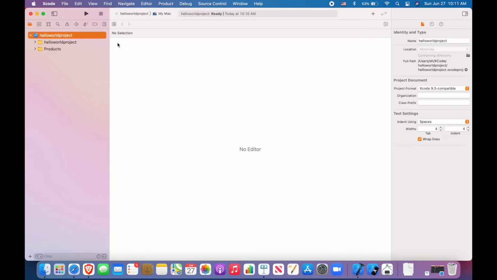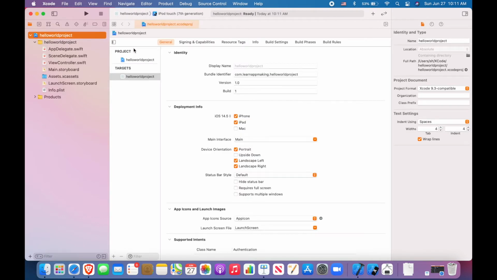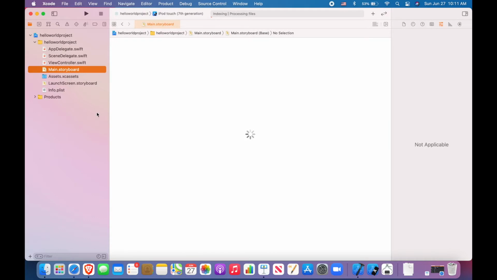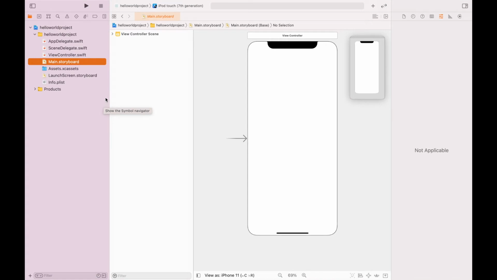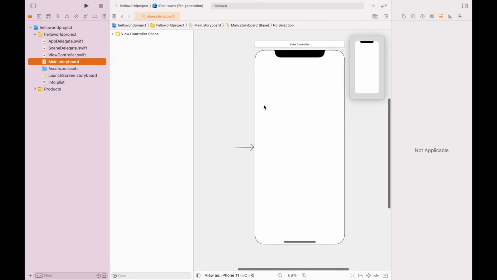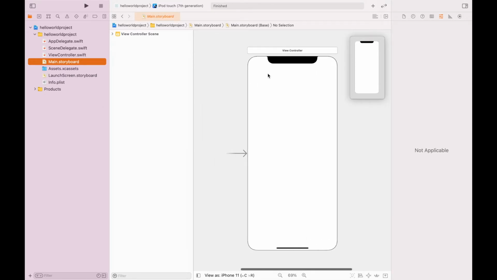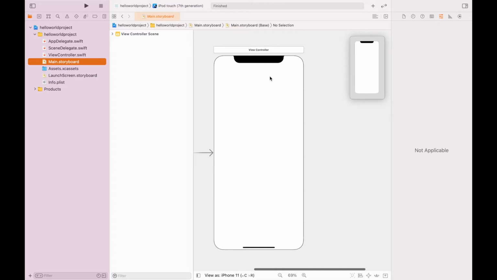And we get this. So this is where it should be. Now let's go on with something quick and simple, for the beginner. We're going to click on Main.storyboard, which is the actual UI. And what is a UI? A UI is basically called a user interface, which is like this, where you can drag and drop things.